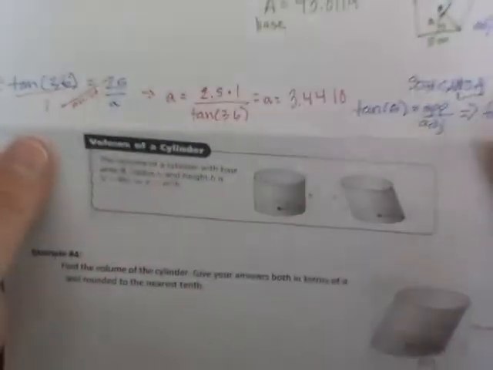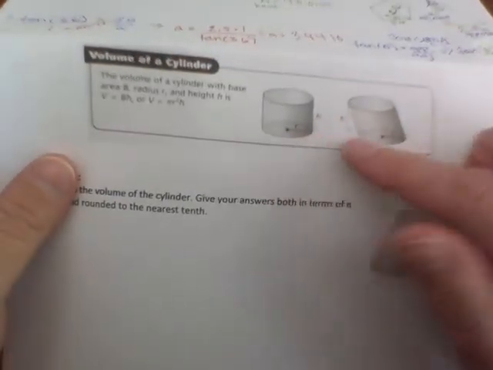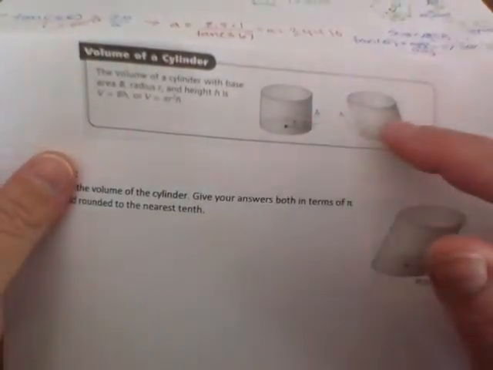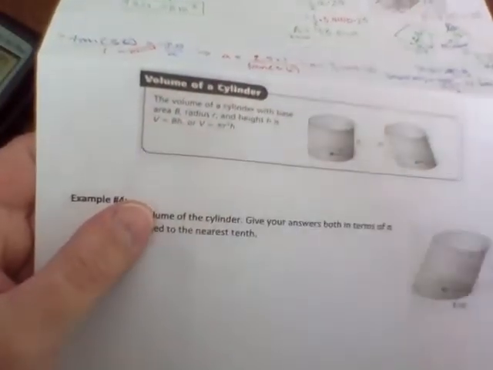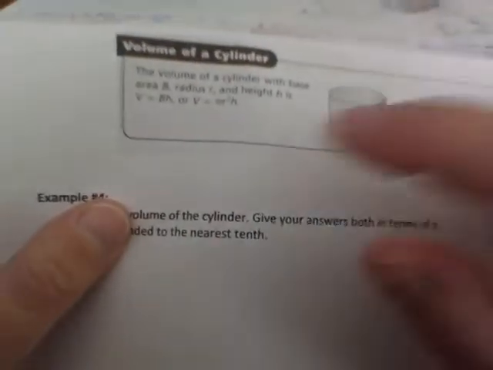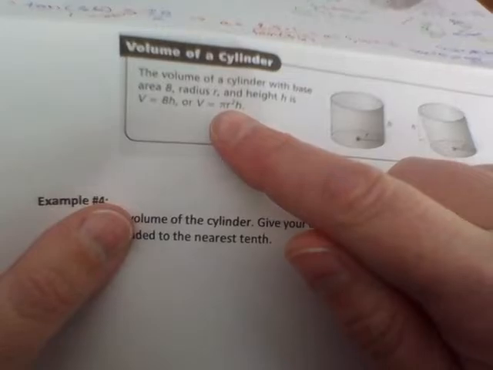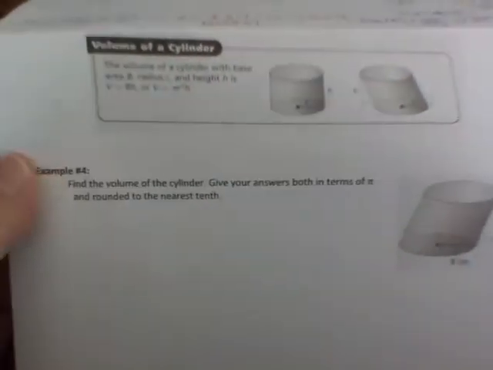The next idea is that the volume of a cylinder, as we talked about with Cavalieri's principle over here, can be oblique or it can be a right cylinder. But either way, the volume is going to be the area of the base times the height. But what's special about a cylinder is, of course, the base is a circle. So we end up having pi r squared times height instead of just area of the base times height.